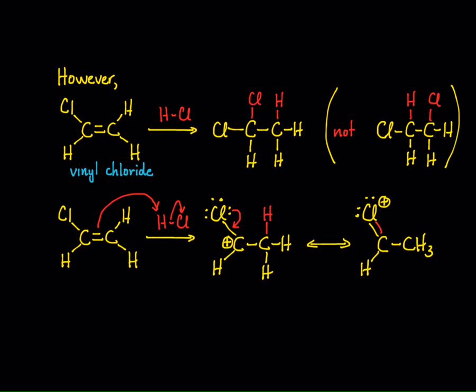Well, in the structure on the right-hand side, we see that all atoms have an octet of electrons, right? And in the structure on the left-hand side, carbon doesn't have an octet of electrons. And so this is certainly going to be resonance stabilized, okay? Obviously, if a nucleophile attacks, it's going to attack the carbon. It's not going to attack the chlorine.